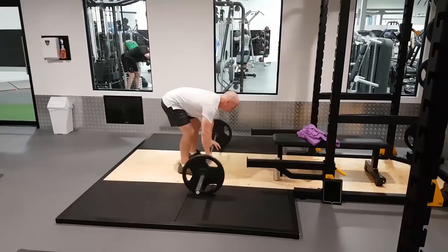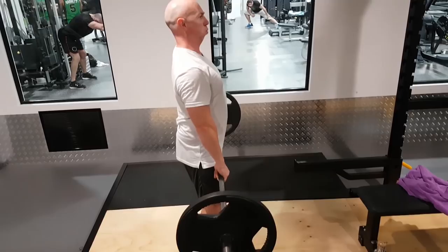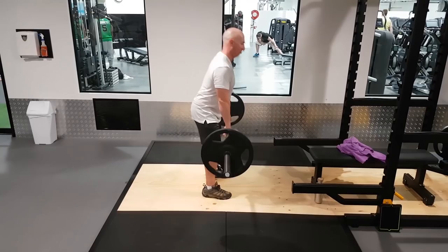As long as you're careful and you've got good form, then generally, most of the time, you're not going to hurt yourself. For me, I need to warm up a fair bit before I start, just to again reduce injury. You don't want to do this and then injure yourself and then you can't do it for like a month or something like that.